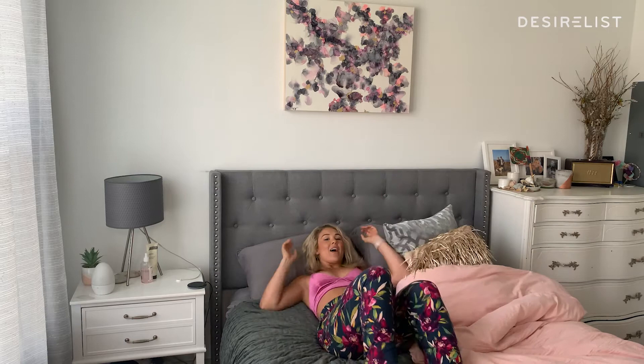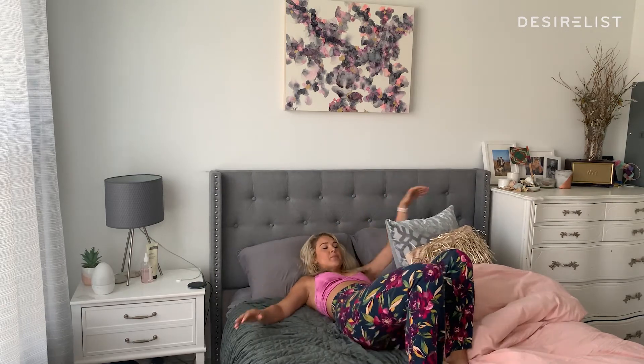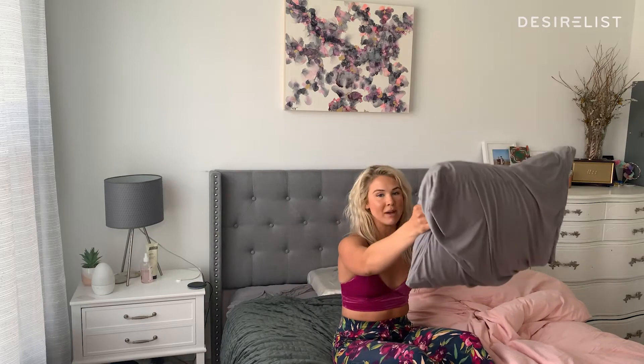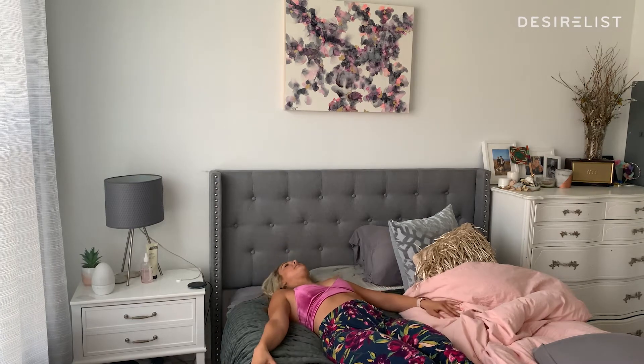Ready for this? Okay, here we go. You can fold back your comforter. I actually sleep underneath my purple gravity blanket, so this makes it nice and convenient. I move my pillow so that I can lay flat on my bed, but I also use my pillow for one of the exercises, so keep it handy. Okay — first things first: 20 leg lifts. Let's start.